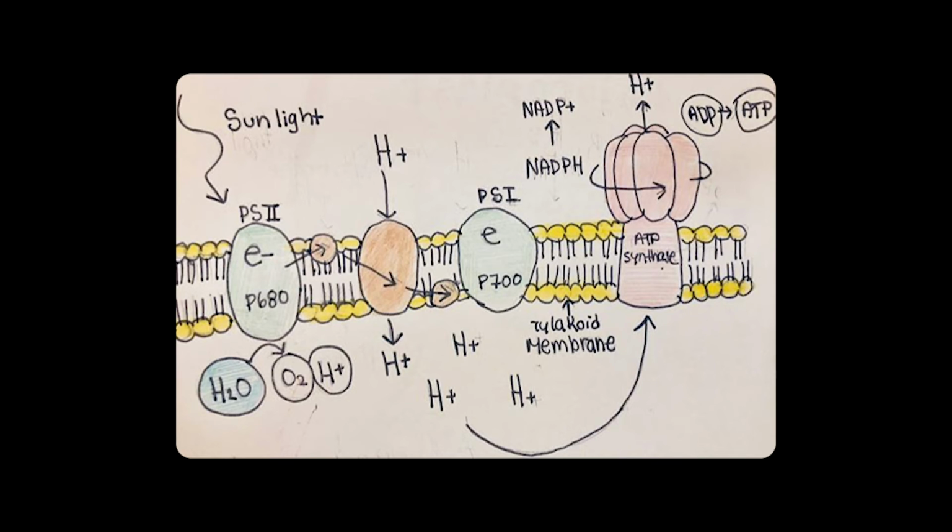The electrons get replaced by H2O, which is water. When they do, it gives energy for the active transport of the ions in the thylakoid. Building with concentration, the ions move outside the thylakoid and move through ATP synthase because of chemiosmosis. This then makes the ATP for the light-independent reaction, which is the Calvin cycle.